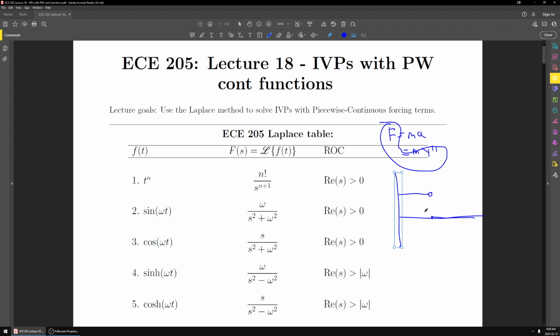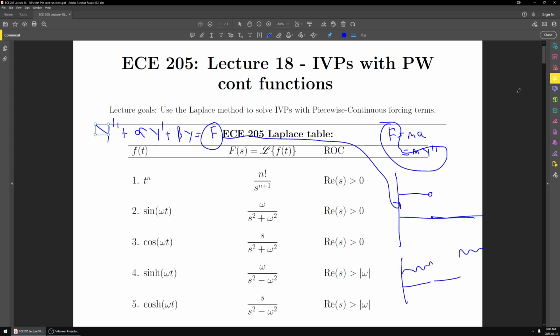But at a deeper level, what we really want to do is come up with a nice systematic way of solving our general equations: y double prime plus alpha y prime plus beta y is equal to the forcing term. We want to solve these kinds of problems where the forcing term is allowed to look something like this, or more complex functions. I could do oscillations, then at some point go to 0 for a while, then go back to oscillations. These are the types of signals you would imagine going in and out of a circuit.